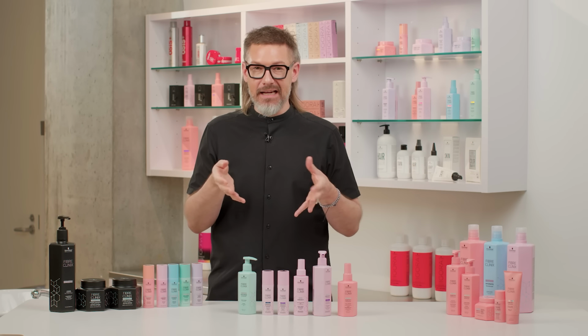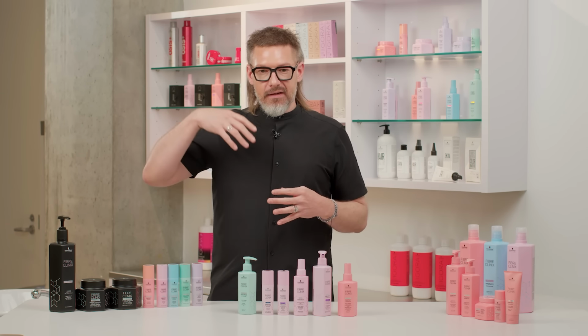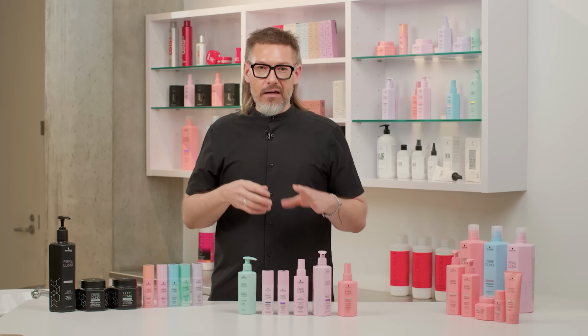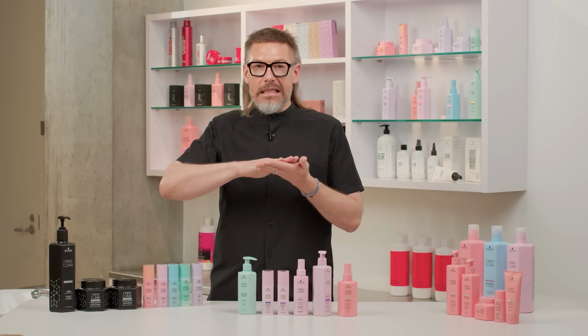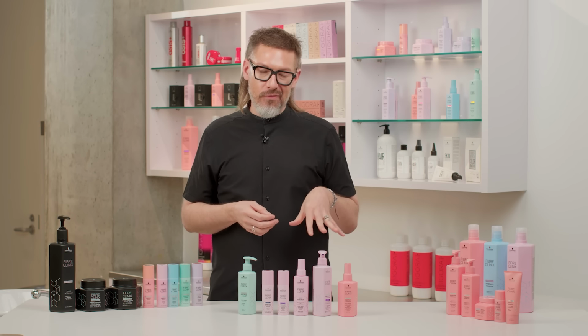There is some tonal refining that we get. The second great tip that I can offer you using a purple shampoo in salon is if you're doing more of these fashion forward, maybe not avant-garde, but more intense, vibrant colors on the cool side of things, like blues or greens. A violet shampoo on raw, lightened hair is going to give you that pre-tone so that you end up having a more even, white, clear canvas to put your blues or your greens on, so that you're not coming up with weird other colors that could result from the residual yellow left in the hair. So we love a violet shampoo for that.